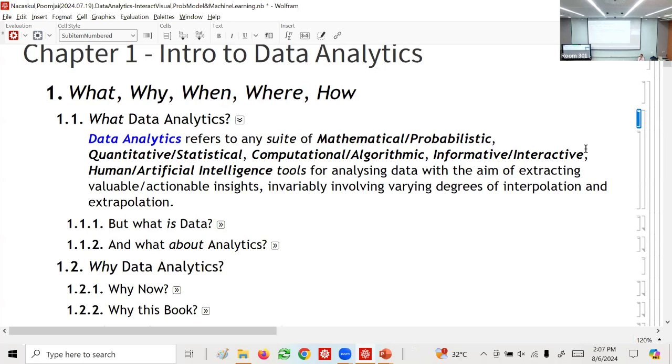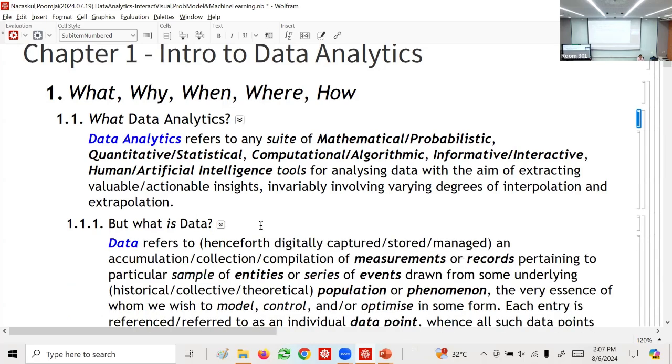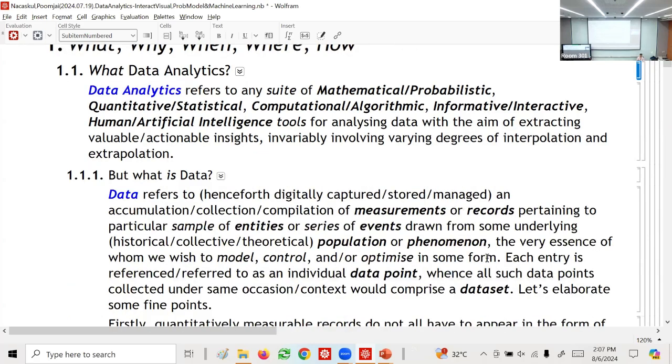Same thing, what's data? Anybody? Most of you say data is something you load to do things, right? What makes things data? You take my height, my weight, my blood pressure, is that data? No. Well, it is now, but no, not really. I'll give you the answer. Data, henceforth, is digitally stored, captured, or managed, just so that we don't deal with data in papers.